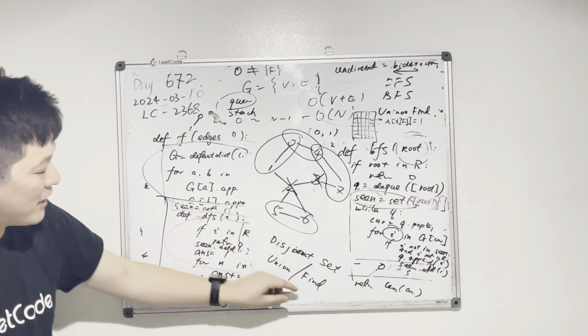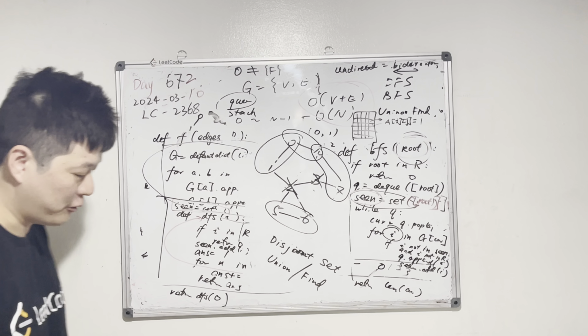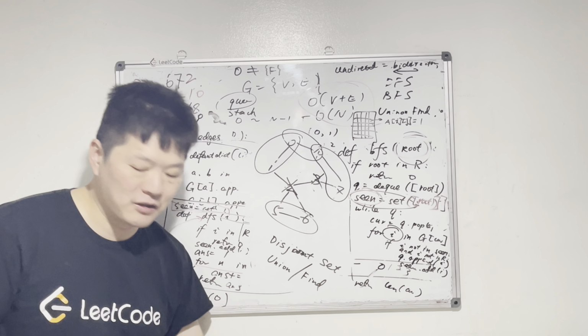So in this case, if we union 0 and 1, 0 and 4, 4 and 7, then we can find the parent, find the group of 0, 1, 4, 7. They all return the same ID. So then we can distinguish different groups. For example, 5 and 6 are in a separate group. Then we know it's a different group, right? Get it? This is the data structure, and we can use it to solve this problem.